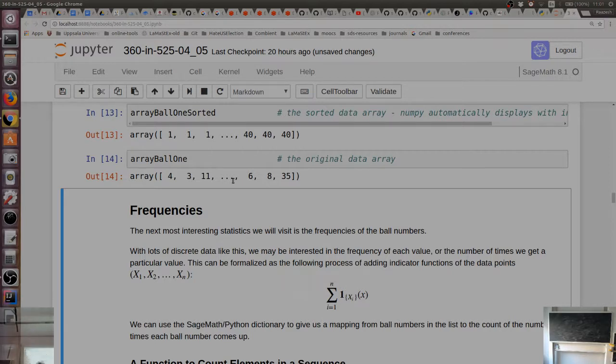So here's a question. The order statistic is basically a sorted version of the original data, right? So is this a many-to-one mapping or not? One-to-one, you think it's one-to-one?